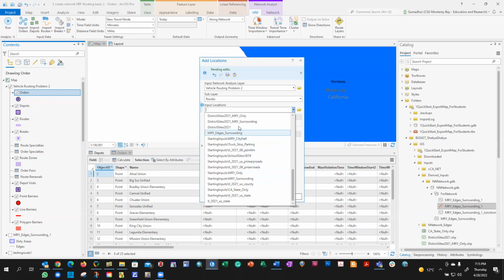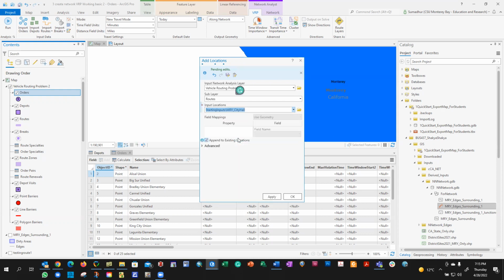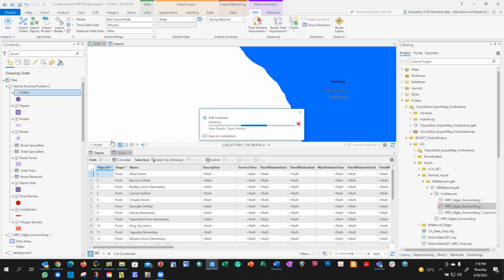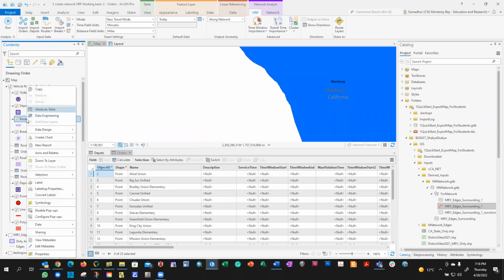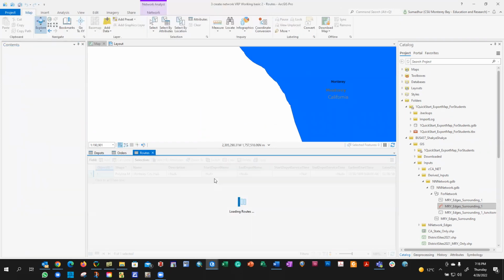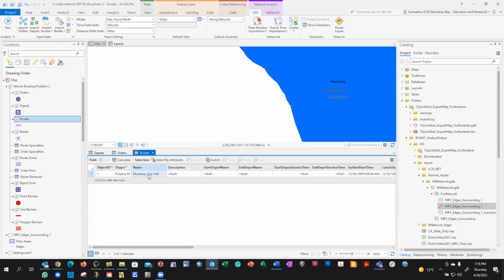Did I export a point for the university? It would have been helpful at this time. Montreal City Hall, let's say full name. Okay, so now I have the depots, the orders, and the routes.